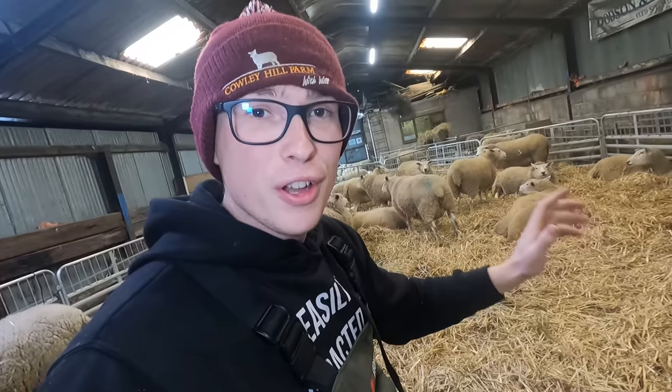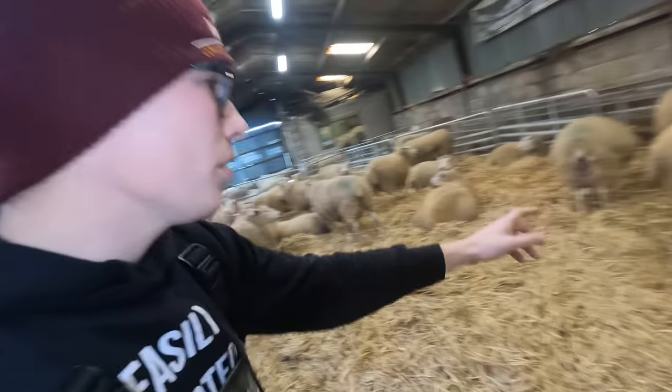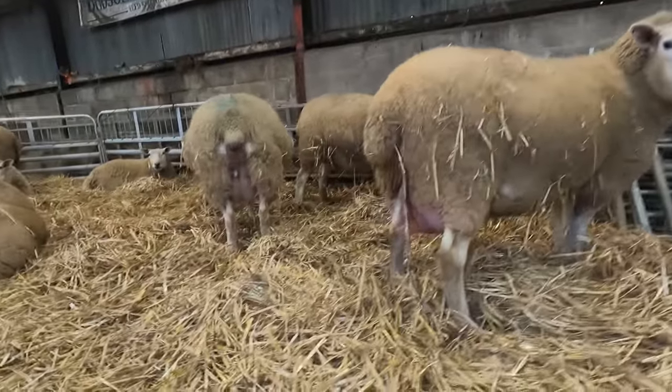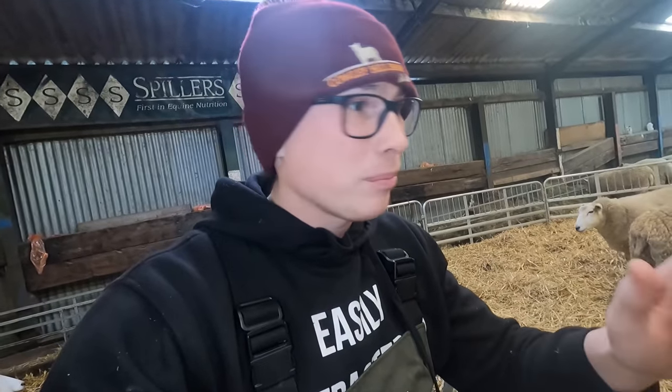As though my wishes have come to avail, we have another ewe already lambing. So if you look over here, this homebred ewe, her back has come out just down there, and that is a sign that she has started lambing. So in not too long at all, there will be a lamb on its way. We have been bedding this shed up, and whilst we've been doing that, we've just spotted that, and hopefully there'll be a couple more too today.